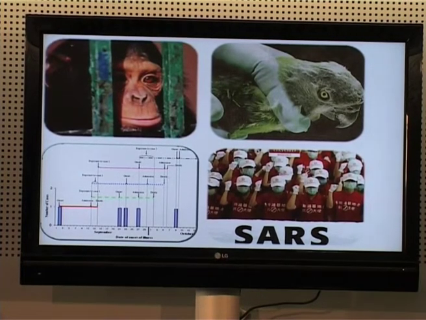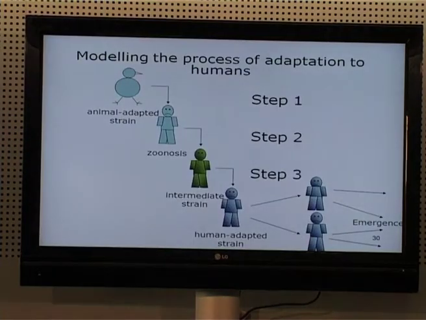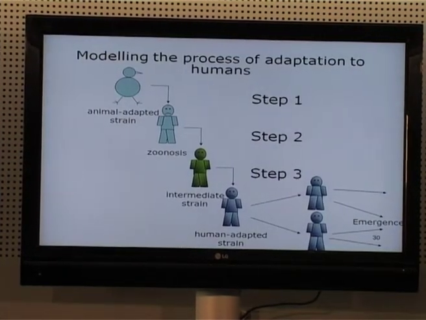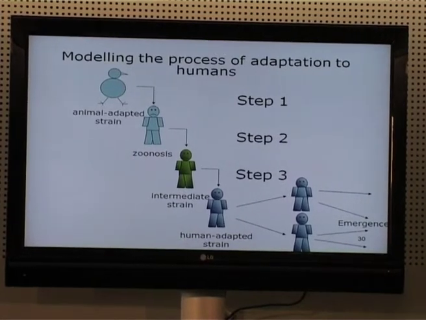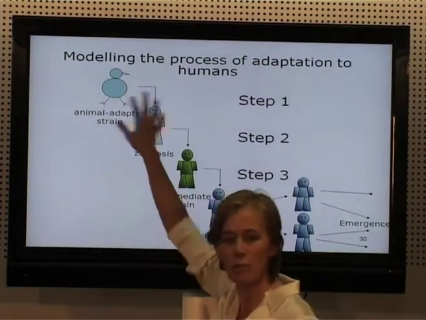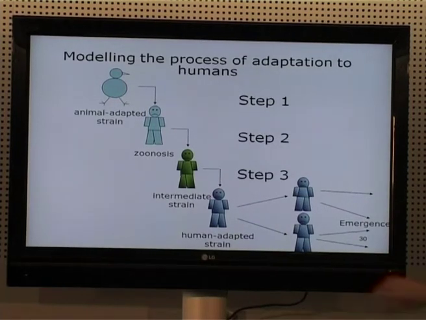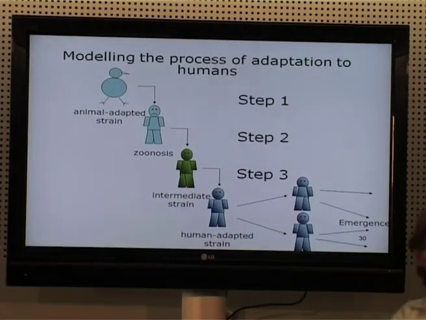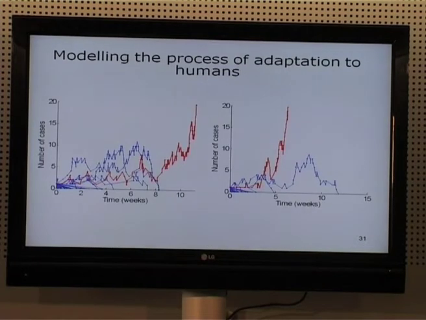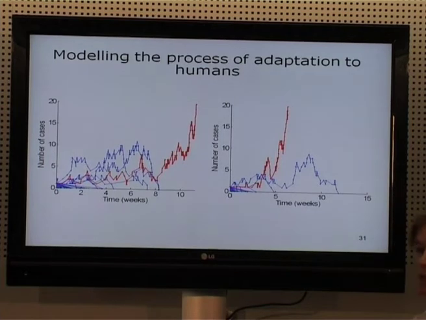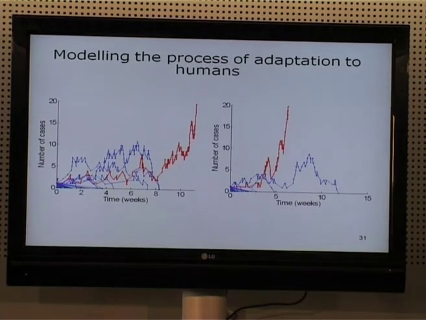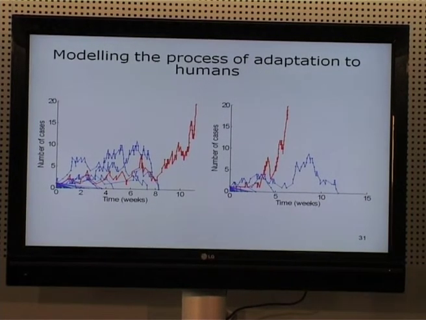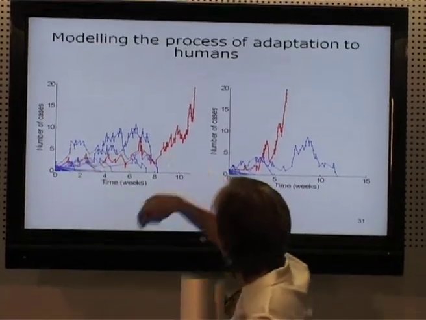That's the focus of some of the work we do in the institute I run in the James Martin School. We ask: what would we expect to see if some pathogen was getting out of animals into humans all the time, but was only capable of becoming a real problem after a long chain of rather unlikely events — unlikely transmissions from one person to another, unlikely mutations within infected people? We can code that up as stochastic models. Here are some runs from them: the red ones are epidemics, the blue ones are self-limiting outbreaks. The kind of thing we can do with this is look for differences that would help us know when we're in each situation.